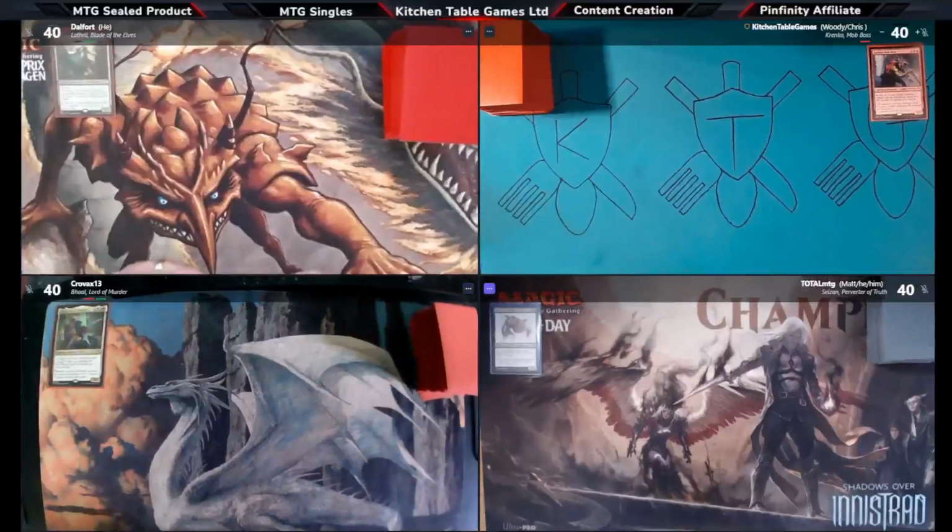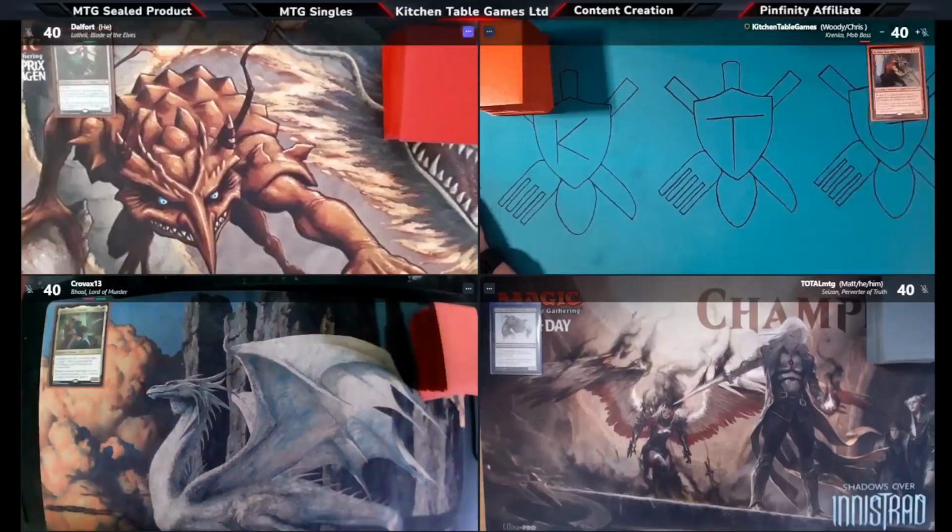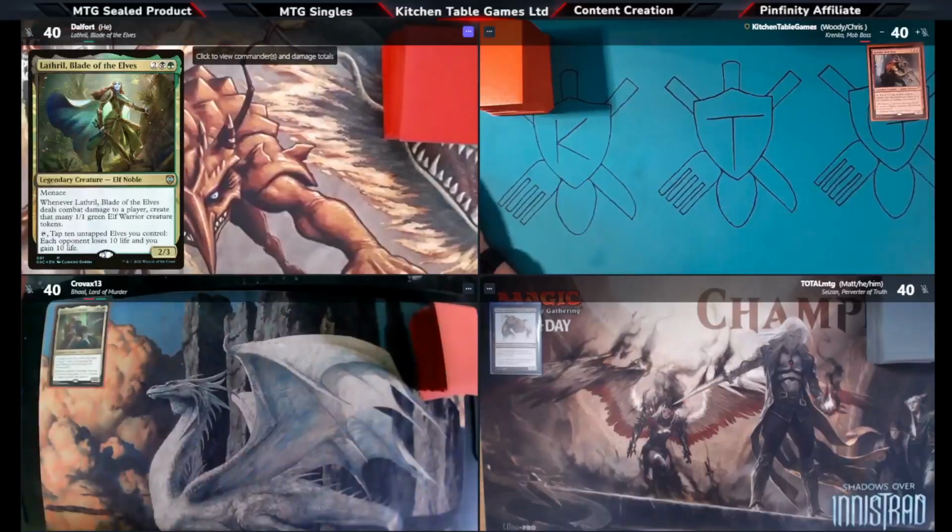Welcome everyone back around the kitchen table. It's our second league game, and for this game I'm going to play Krenko, Mob Boss. And Davo, what are you going to play? I'm playing Lathril, Blade of the Elves. It's all about +1/+1 counters. No, it's not about +1/+1 counters, it's all about tokens.